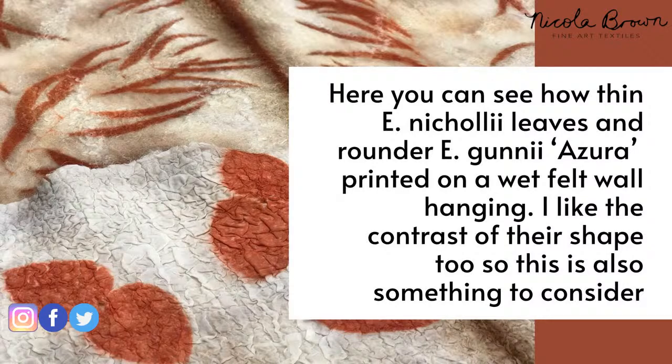It's got highly textured silk fabric on one side. You can see that the top is folded over. So the rounder and more pointy leaves, those ones are the Azura, and then the longer thin leaves are the Nicolii. And if you're a wet felt maker, you can add your leaves on either the wool side of Nuno felt or on the silk side, or as I did in the case of this wall hanging, on both sides, and they will print everywhere.